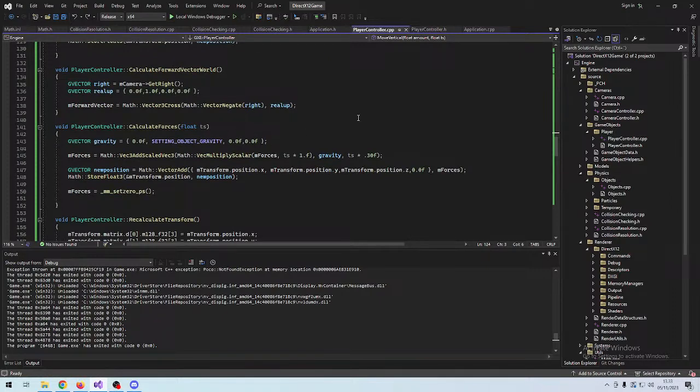Inside our jump method, we can do a comparison.